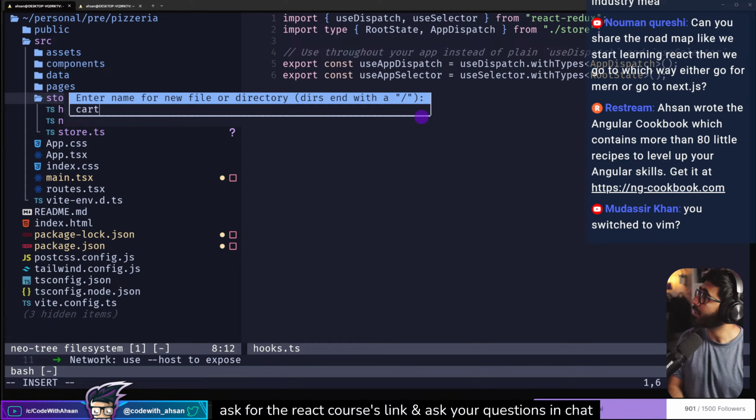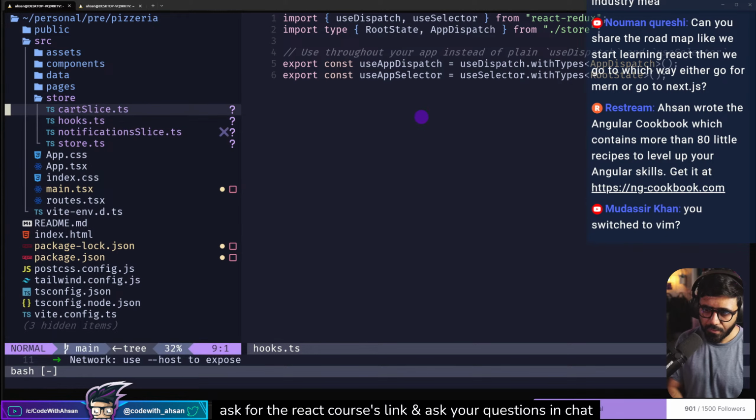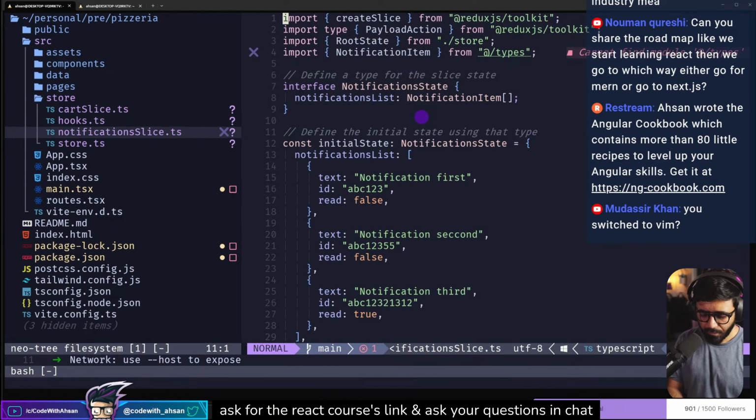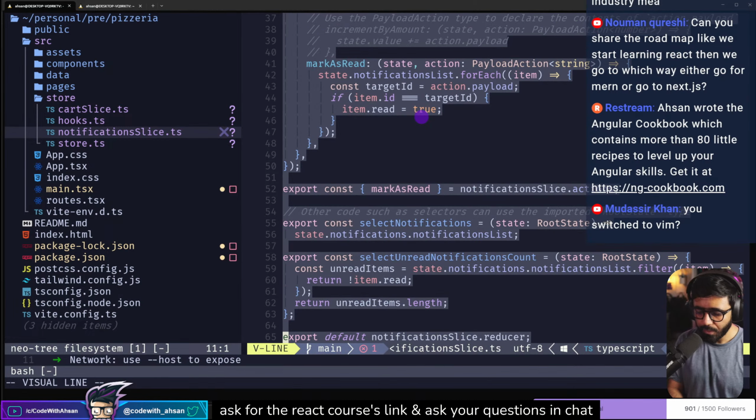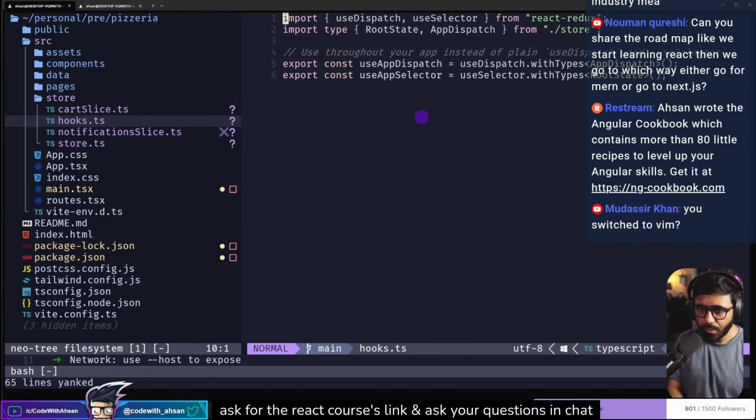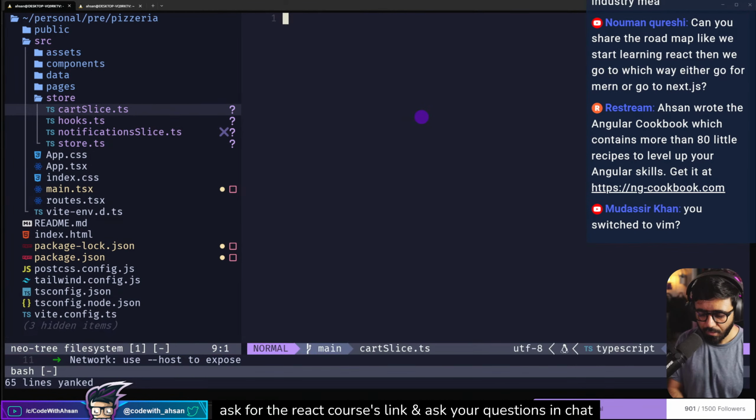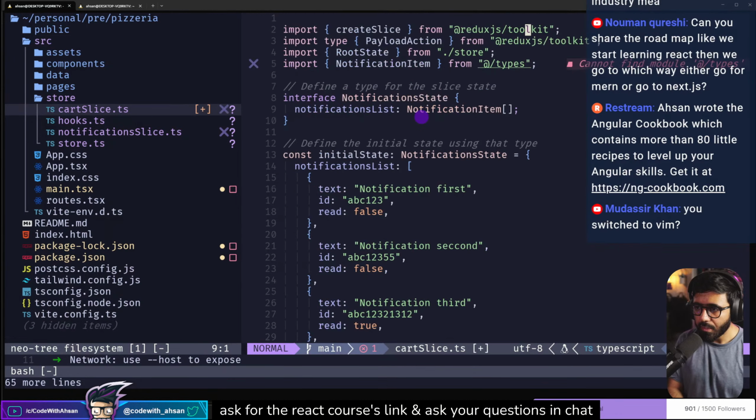So I think we should have a cart slice, or we should have apps. I think we can have just the app slice. I don't think we have to have multiple slices. So we have the cart, or maybe we need just the cart item. So cartSlice.ts, and then we can just copy this with this, paste this, and let's see.